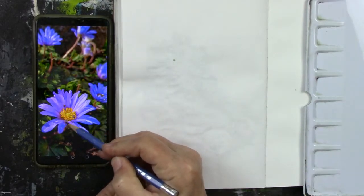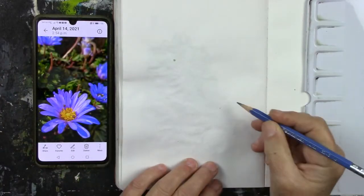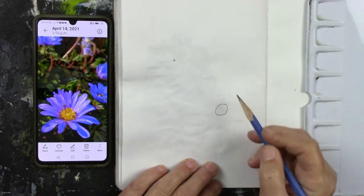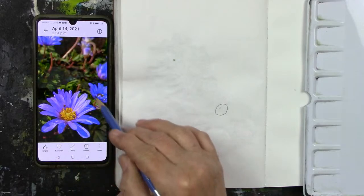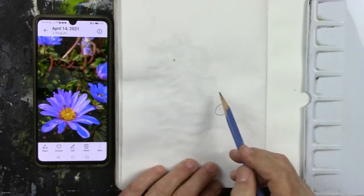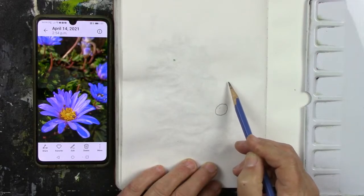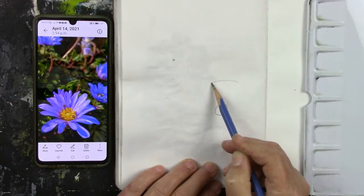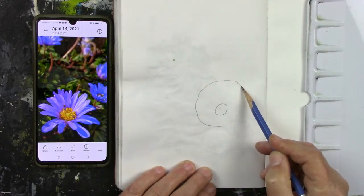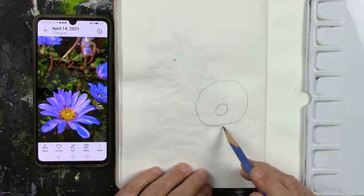So this basically is a circle, so I'm going to do this one right here. I'm going to make it about that big. And then this isn't quite a circle. It's kind of not facing you. It's on the side a little bit. So it's longer, so this center part's going to be off center, if you know what I mean. And then it comes out, so that it's shorter on the bottom here.